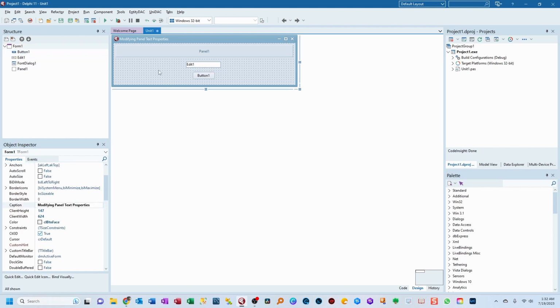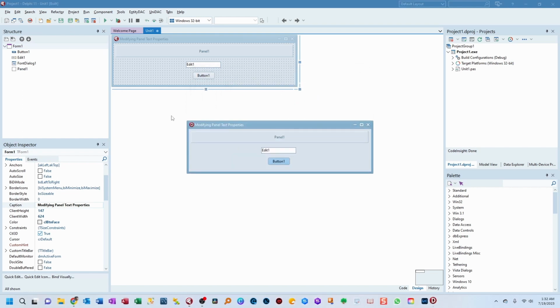So now what am I talking about? Let's run this and see. No errors. Here we go. And our panel one component comes up with the default values. I think it's 8 or 9 point text. It's a standard system font. And a lot of people think that you can't do much with this. Well, we're going to prove it different.